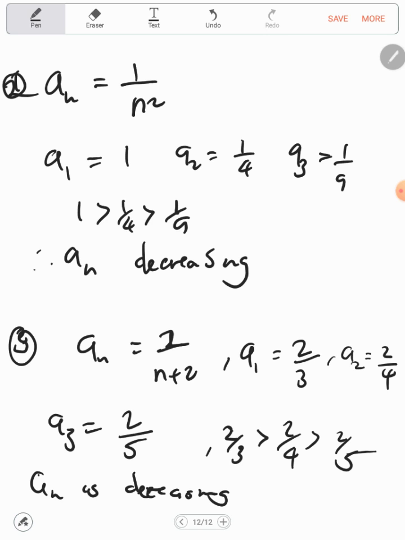Okay, so we can have different sequences. Actually, this one where you have a_n equal to n squared, you find that this is increasing. So that's where we're going to end with sequences. Please try the tutorial questions and go through and solve them. And our next lecture is on series. Thank you so much.